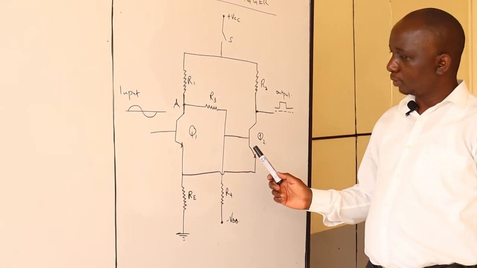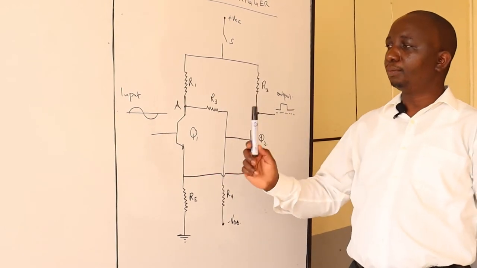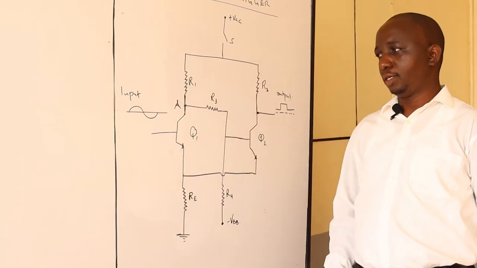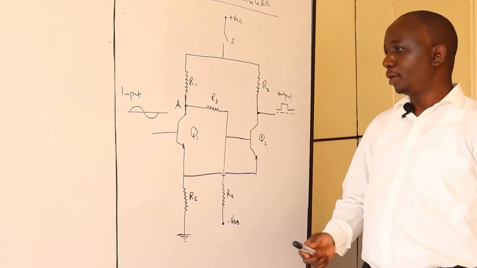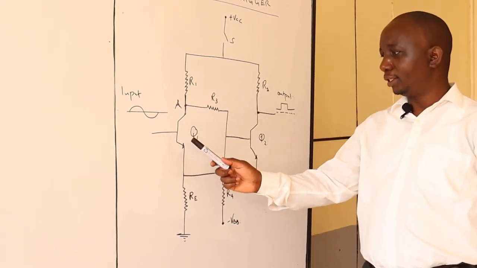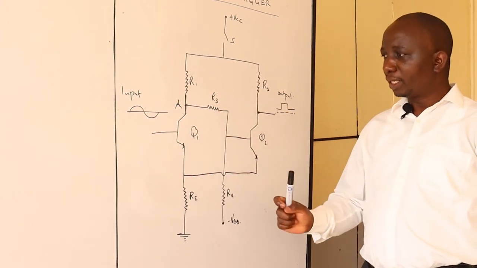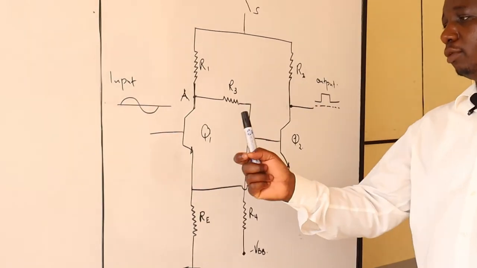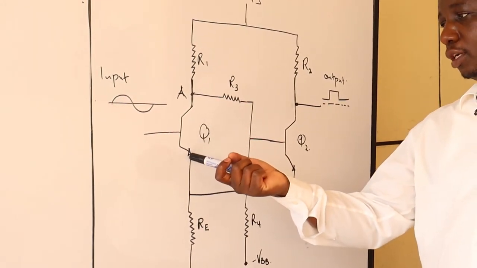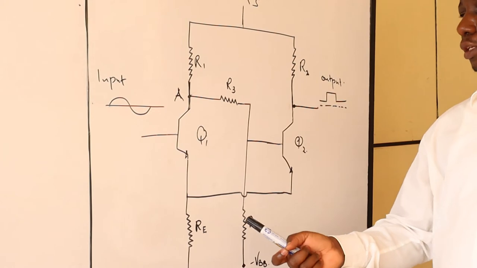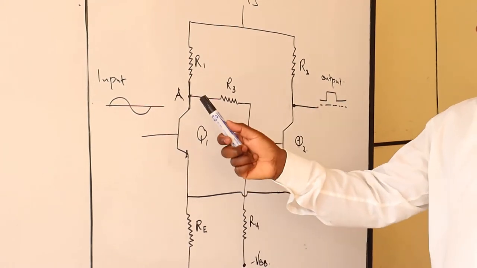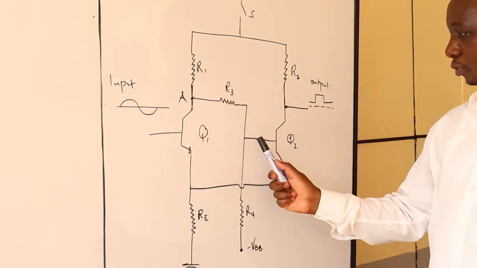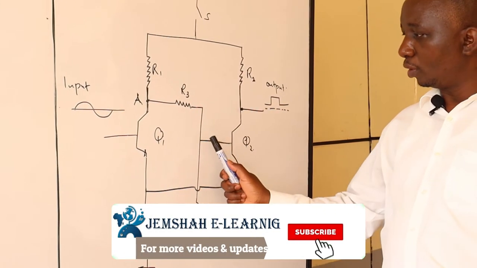Another thing you're supposed to understand is what we expect to happen when a pulse is applied at the input. When a positive pulse is applied at this point, and it is of such a value as to overcome the reverse bias at this potential, then when this one turns on, the potential at this point will go low. This potential is coupled to this one, which will now switch to the off position.